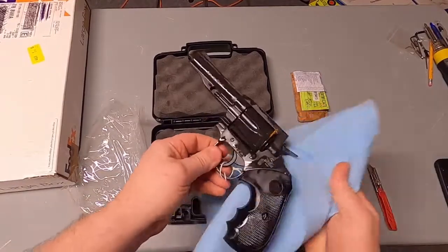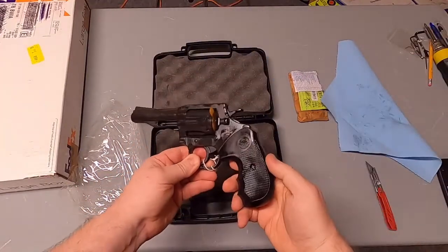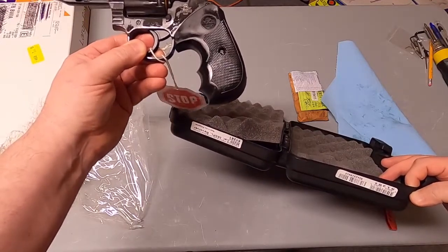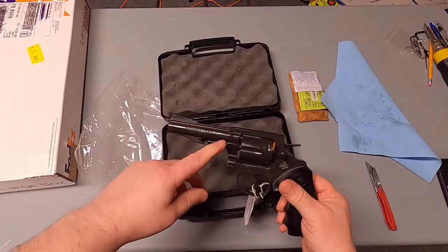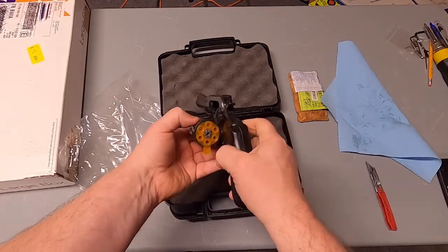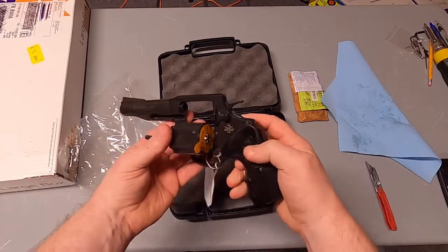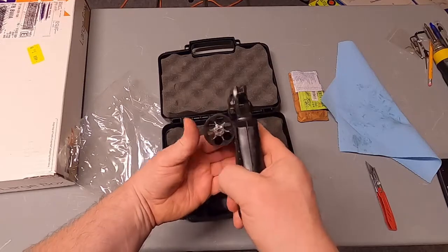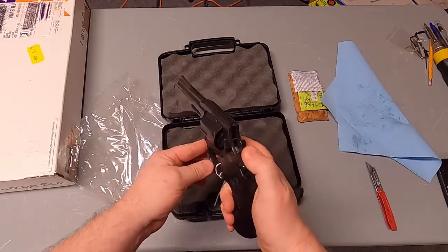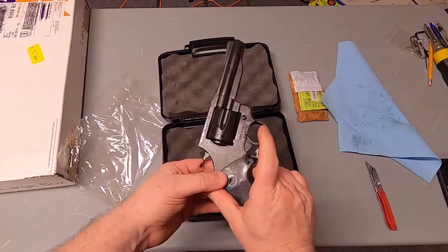Wow. Look at that. Let's see if there's any other specs on here. I think this is approximately a 4-inch barrel. Oh, it is tight. Six in the cylinder. Let's see, she's all empty. Very nice, very smooth.